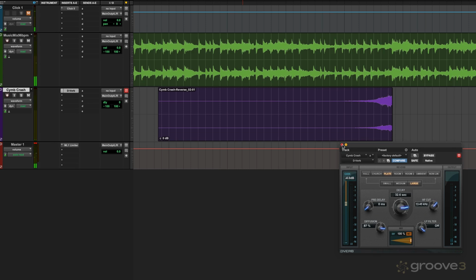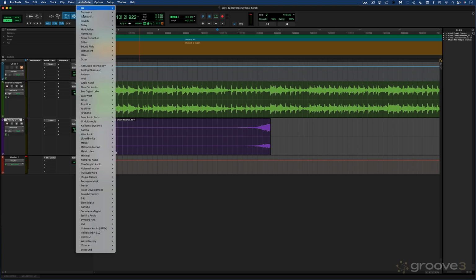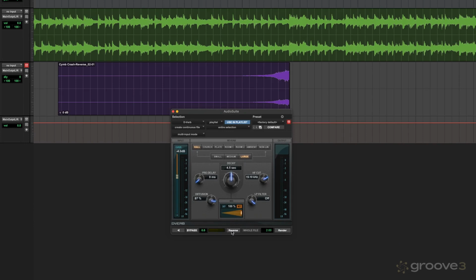So it works beautifully. You can, of course, experiment with different types of whoosh and swish type sounds. It doesn't have to be a cymbal crash, but it's a really nice sound design technique where you can use the reverse plugin, or if you're using something like reverb or any time-based effect in AudioSuite, for example, if I call up Deverb, we've got a reverse button right here, so I can reverse it right within the AudioSuite footer.